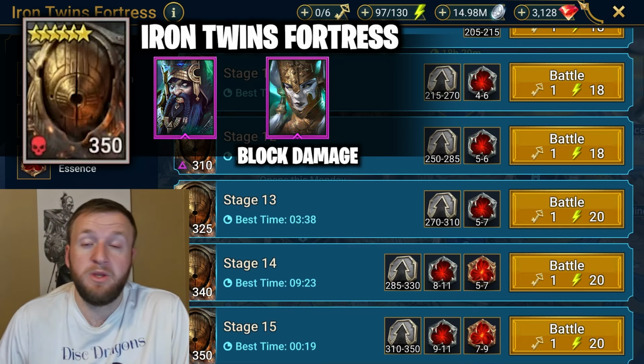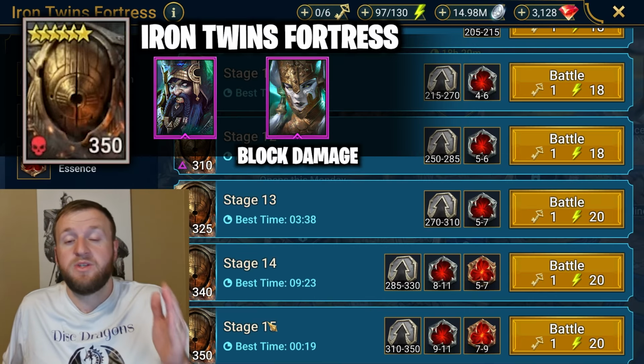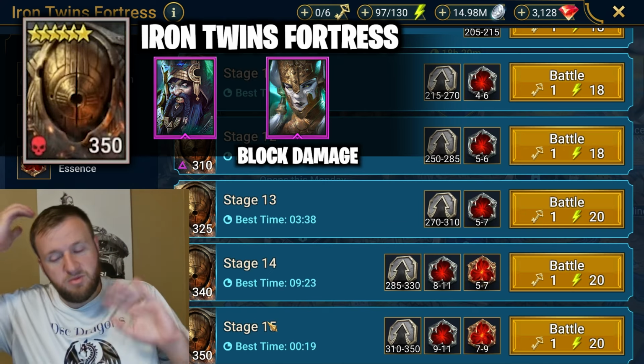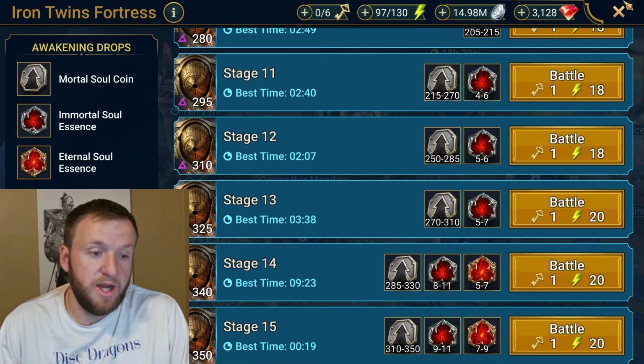My honorable mention will be Demitha, because if you're a lower level and you're trying to get up, there are block damage teams that can help you survive. The Iron Twins ignores unkillable, but it does not ignore block damage. So it is possible to build unkillable teams or unkillable teams with block damage, and Demitha is a great way to do that. So Geomancer and Demitha, those will be my 2 game-changing epics for the Iron Twins.